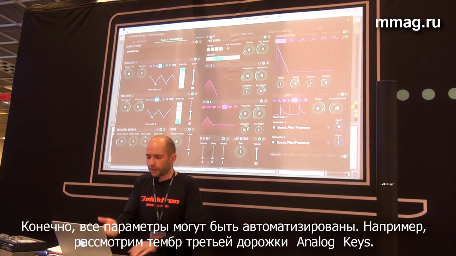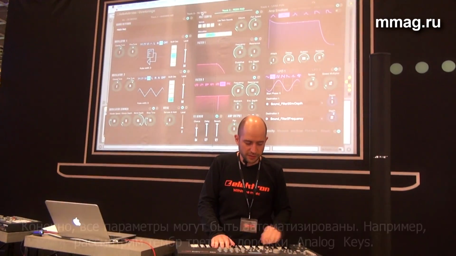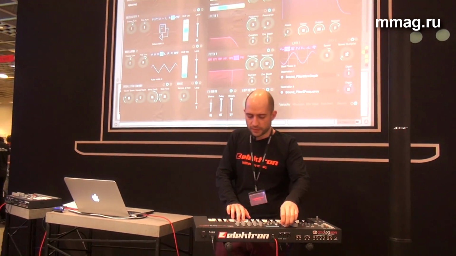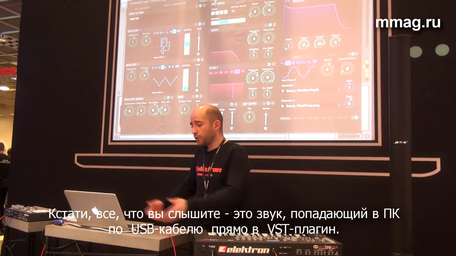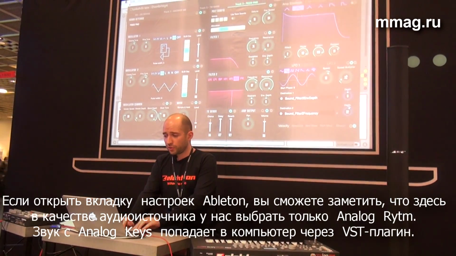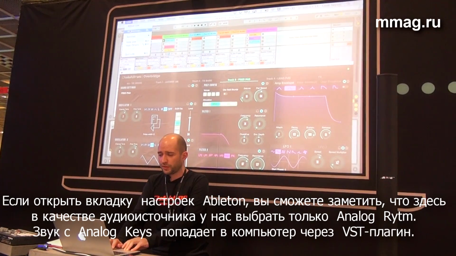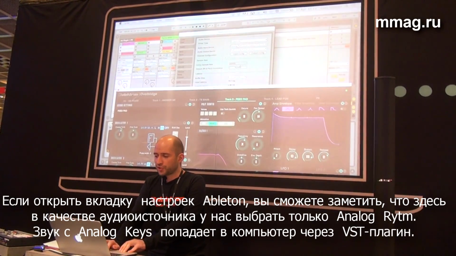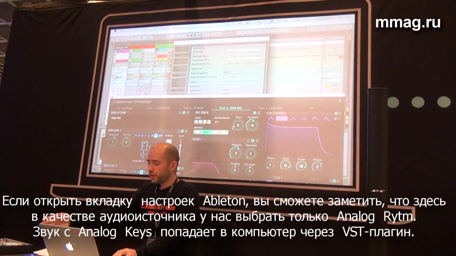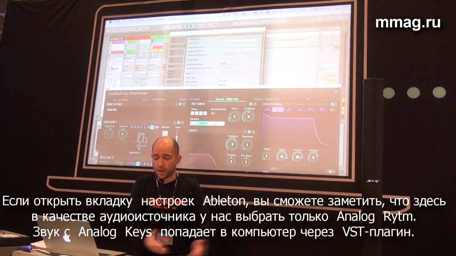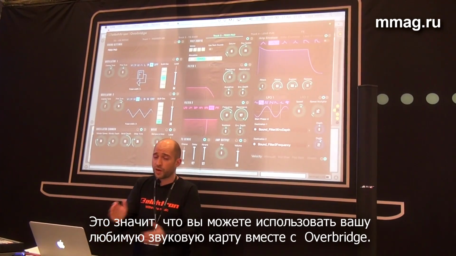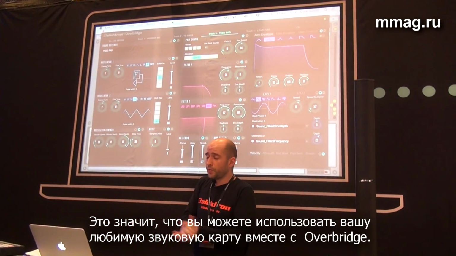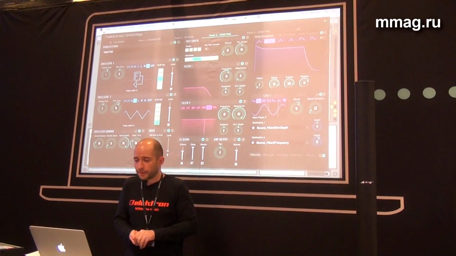So let's have a look at, for example, this third track. The audio that you're hearing is going through the plugin. When I look at my Ableton preferences, I see that I am only using the input as the Rhythm, so the audio is coming through the VST plugin. This means that you can actually use your own sound card if you wanted to with Overbridge.